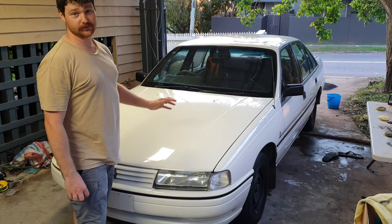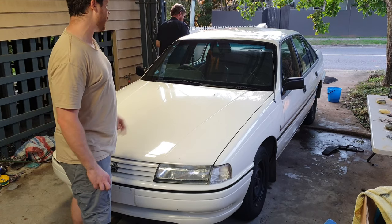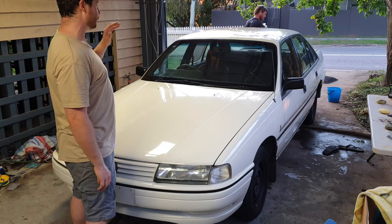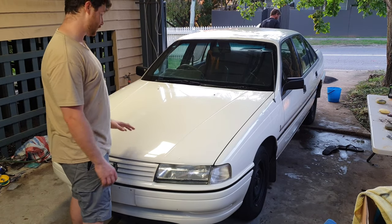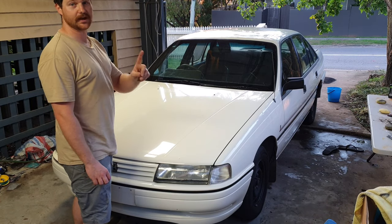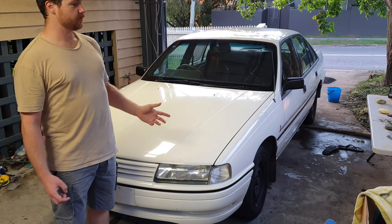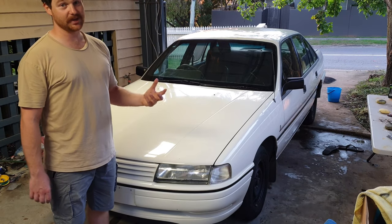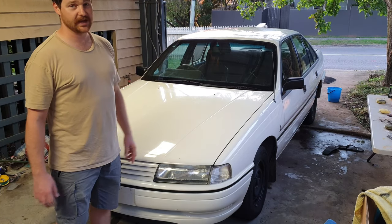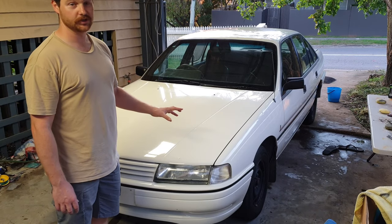We'll take his for a walk around and show you all the panels, but man, it's not absolutely perfect, but it is 90% better than what it was. The finish that you can get from one day's worth of work and, I don't know, maybe $100 worth of stuff from Supercheap is absolutely outrageous. It has done this car a world of good.